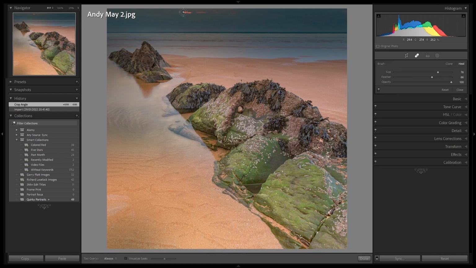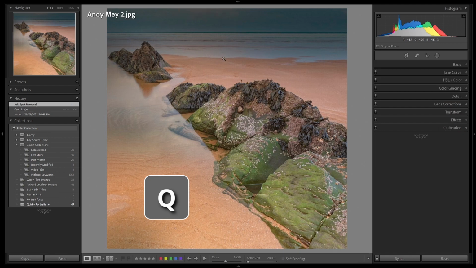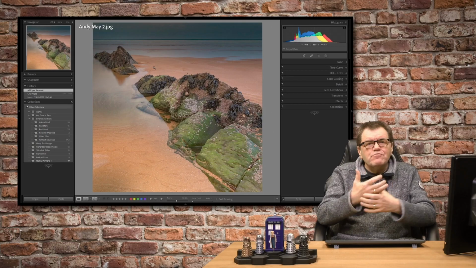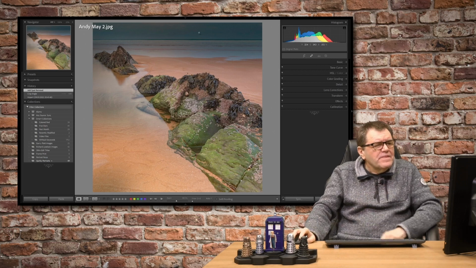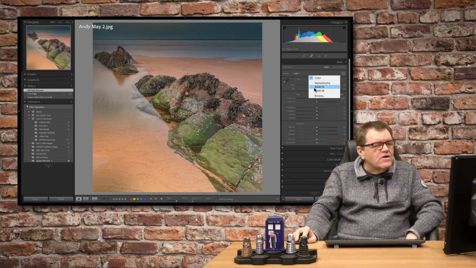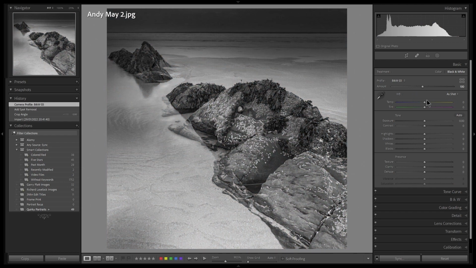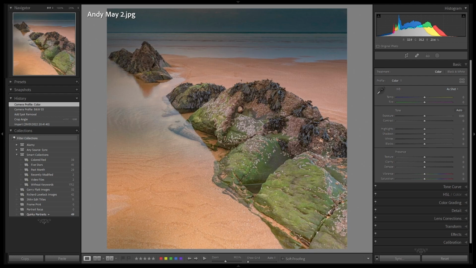So if I take the brush and just do that with it, that I think helps bring the tones all together. I would also, looking at this, wonder whether my good old black and white 3 preset is an alternative for it as well. Not sure. I do like the colour one. I'm just showing that as an alternative rather than saying it should be like that. But no, I like that. I like that shot.